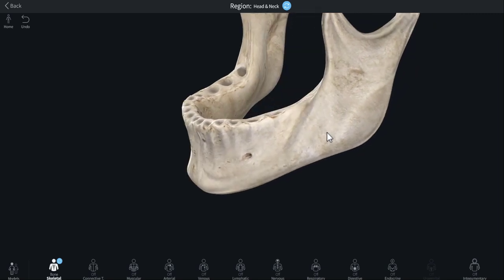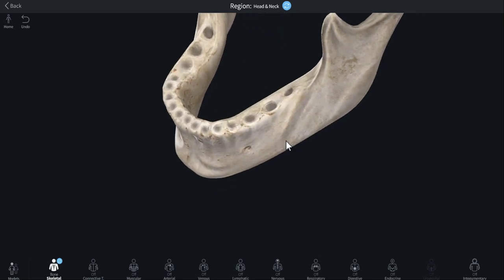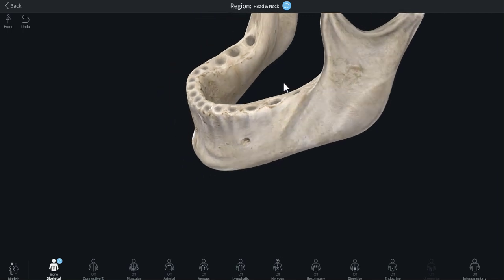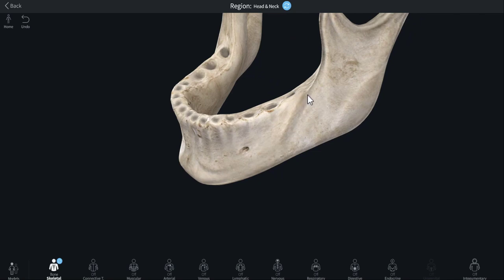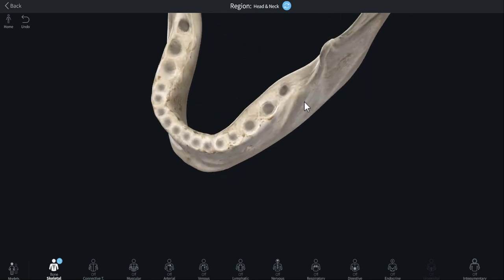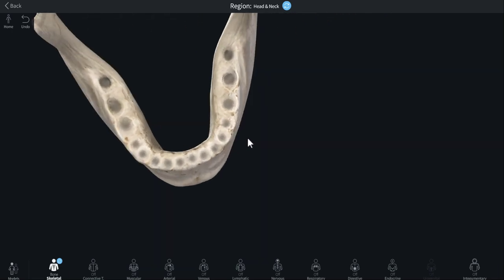Now, I had told you to remember something very important. Obviously, everything that I'm talking about is important, but I had told you to pay close attention to something which will come into usefulness later. Do you recall that? Yes, very, very good. This oblique line, I had said that posteriorly it was giving attachment to the buccinator. But I had also told that buccinator's attachment is extending and going on to this place here. That is behind the third molar.